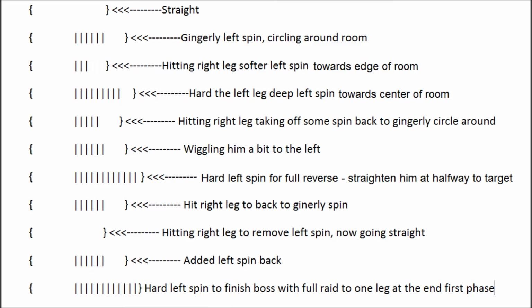So basically the fight is starting. You see an active volcano to his right, for instance. So of course you hit the right leg. But since you started with the right leg, you keep that right leg with a certain amount of spin. And let's say I have about that much spin on the left leg. That means he's going to be gingerly walking around the room, just on that line in between those two lanes.